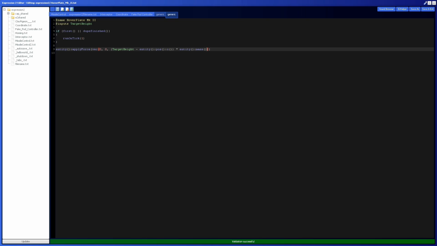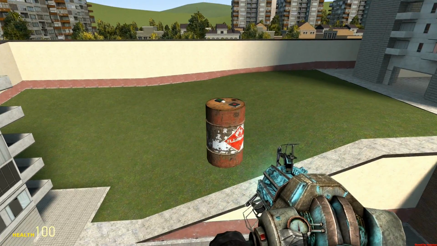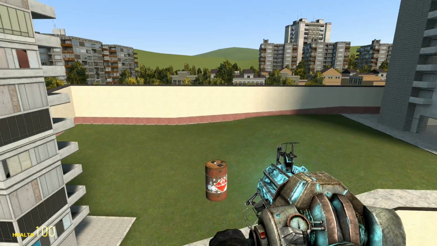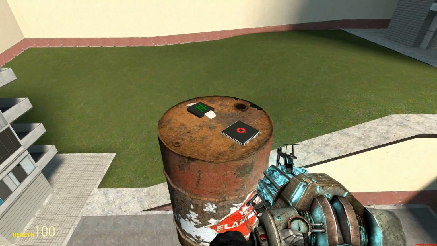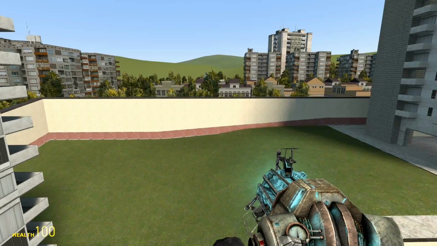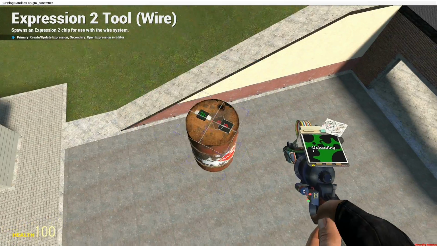So, what we're going to do is we're going to do minus. Yes, because, so, let's say it's falling down, right? If it's falling down, then its Z velocity is going to be negative, right? Because it's going down. If it's going up, it'd be positive. And if we're going down, we don't want to be going down, so we want to add the negative of the Z velocity so that we can use that to compensate for our own movement, right? So, if we did plus entity vel z, this is the z velocity, this would be plus, but we don't want to do plus because that would just make it go down faster. We want it to go up if it's going down, and if it's going up, and the z velocity will be positive, we want it to go down, so we want to subtract it. And if it's not going anywhere, we'll just subtract 0.